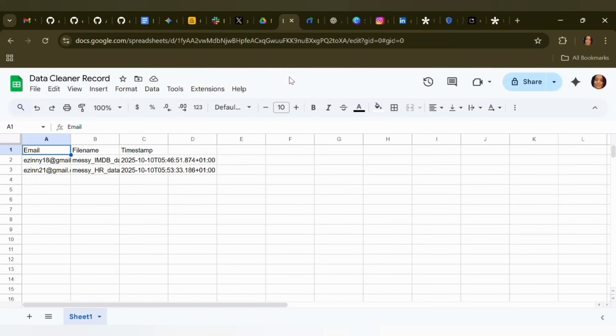I forgot to mention this earlier, but you should create a Google Sheet account. It's optional though, but you should, if you want to, just to follow along with what I'm doing here. You just create a sheet. And I hope you also enabled the Google Sheet API in the console.cloud.google and added the email column, file name column, and timestamp column, and that will be all for the Google Sheet section.